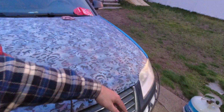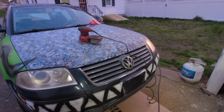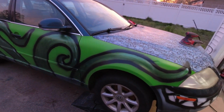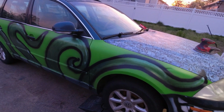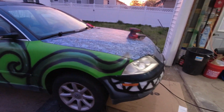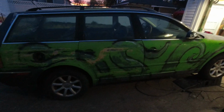I did half the hood, but I don't like it. I'm going to do it again, and then do more. I'm not filming me sanding because it's bloody boring to do. It's going to be even more boring to watch. But I'm hoping by later this week, before the parts even come in, to have this thing painted and the trim cleaned up so that it'll look respectable while it's sitting around my house waiting for parts to show up. All right, I think I'm done for the evening.